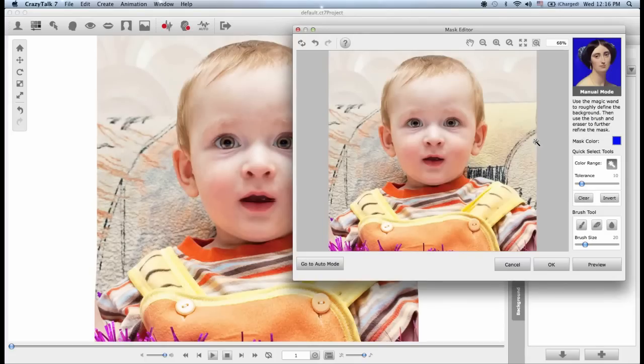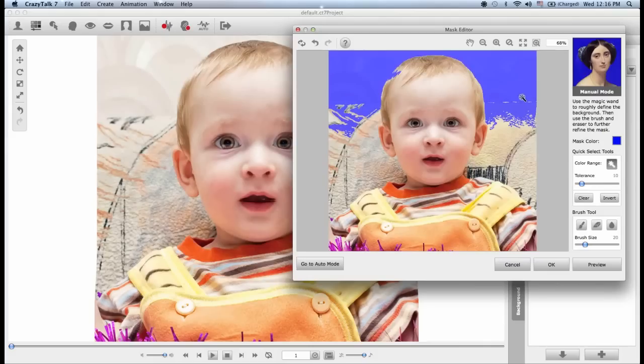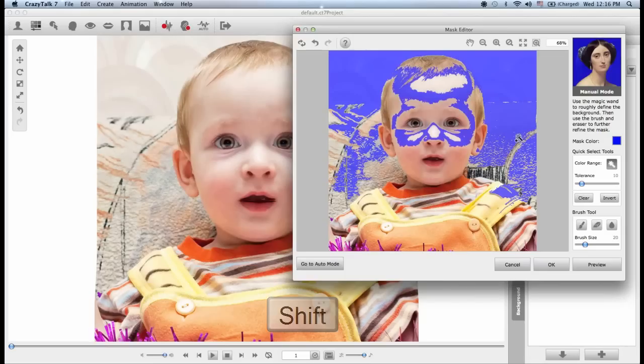Now the key tool is sort of like the magic wand in Photoshop. So I can click on that background and the detection system is already at work trying to remove those areas. And let me show you a little trick. I can actually hold the shift key and I can click on other areas and I can slowly add them into that background removal. Now, you can see that I accidentally removed the parts of the facial features in the process. Well, no worries. We can fix this up later on.